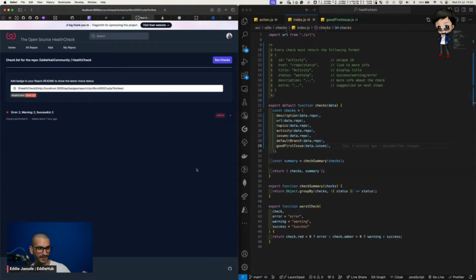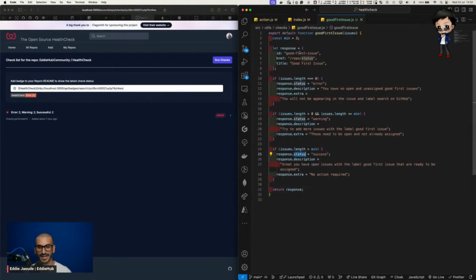Okay, the page is reloaded. There's no extra check. It's still showing the one from an hour ago because it didn't save it. But I think that will work now. The problem was this one in the list of checks. So this group by was going over each check and trying to pull out status. But this one had no return, so there was no status on there.